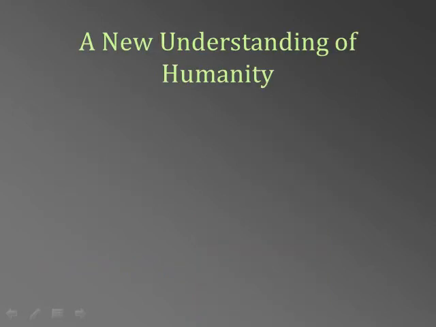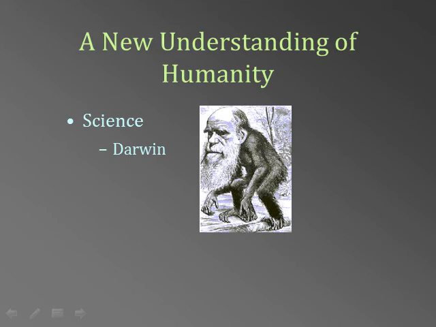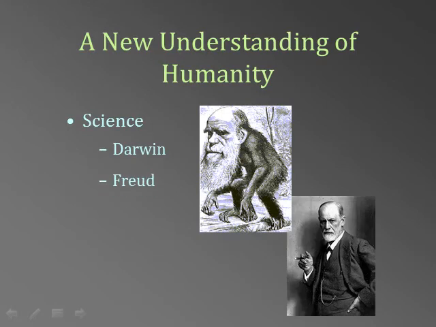Not only did national identities change, so did our sense and understanding of ourselves as individuals. Just because the scientific revolution formally ended doesn't mean that we didn't continue to have new understandings of our world, and particularly our place within it. Science continues to advance in the 19th century, notably marked by a couple of key scientists, one of them, Charles Darwin, who changed our entire understanding and view of the physical animal that we call man. But it wasn't just the physical animal that's involved. Sigmund Freud changed our entire understanding of mental and emotional makeup of human beings.